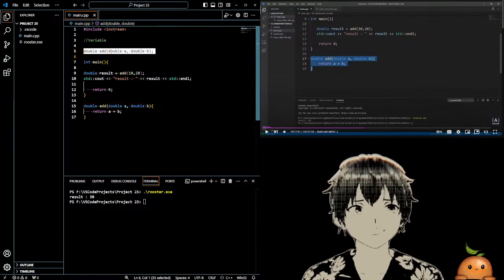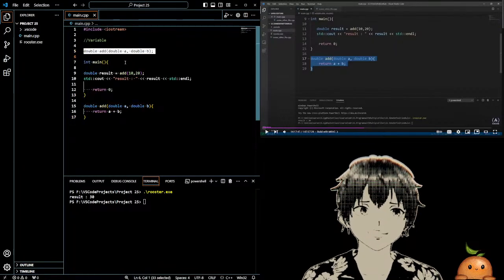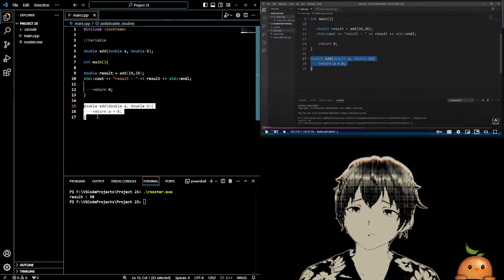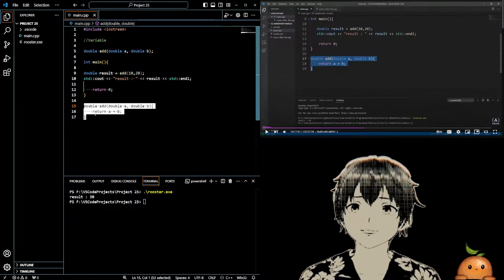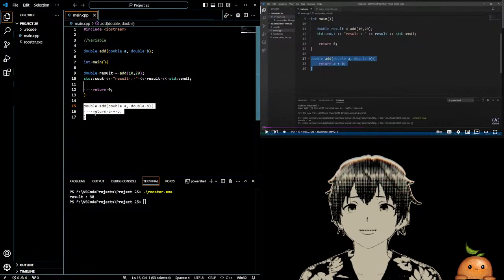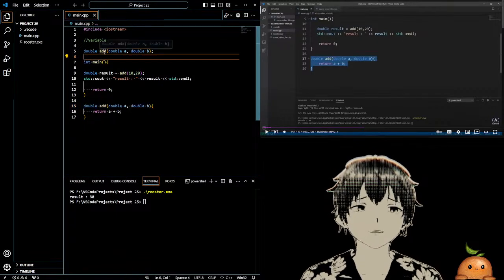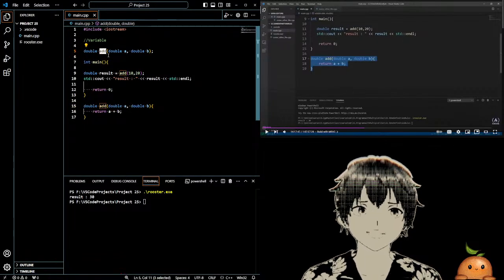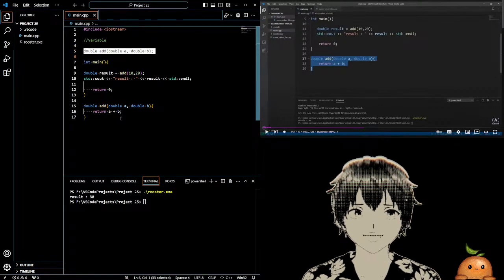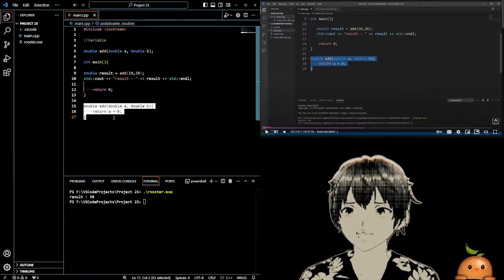So we just have to do this to define that this exists, and then we can tell it what that does later. You defined a function before and then implemented it after. So all I have to do is make sure that it's implemented at some point later.